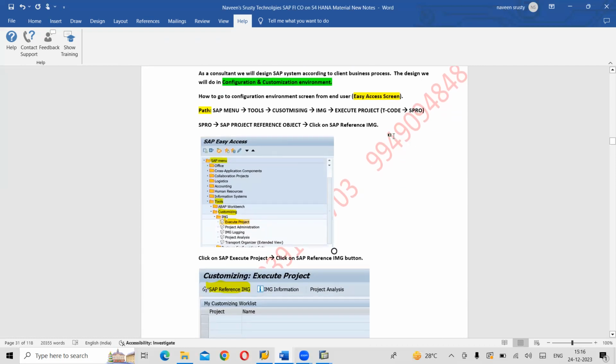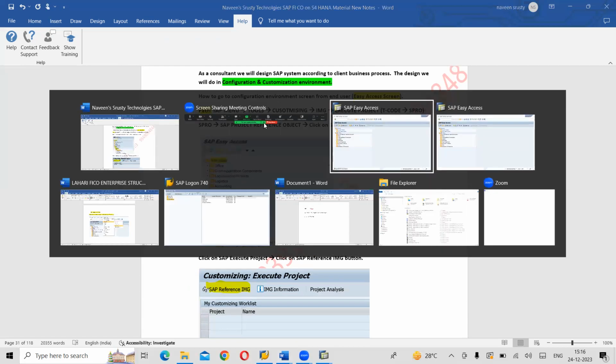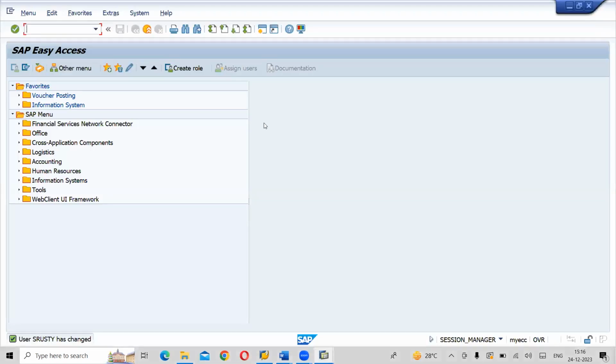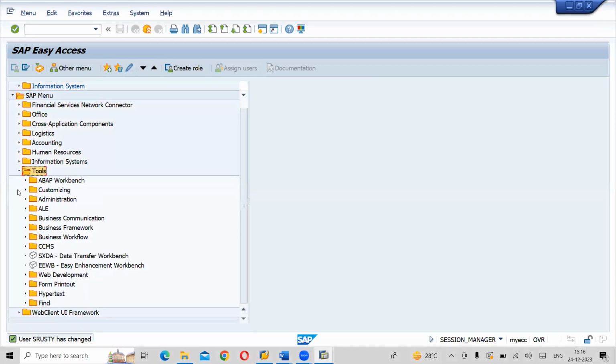Understood here? So the path, I'll show you from the system. This is the SAP menu. Then from there, go to Tools, where all the tools will be.